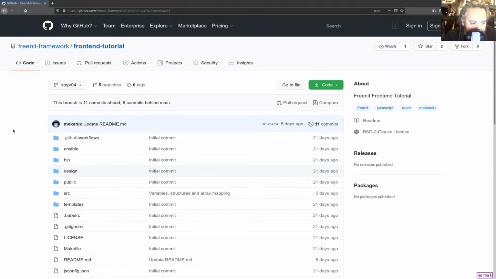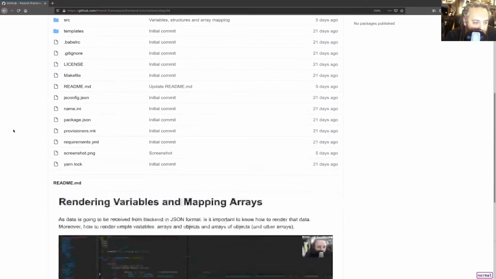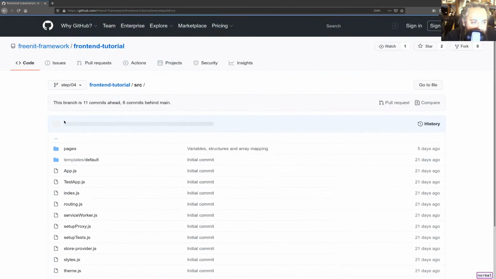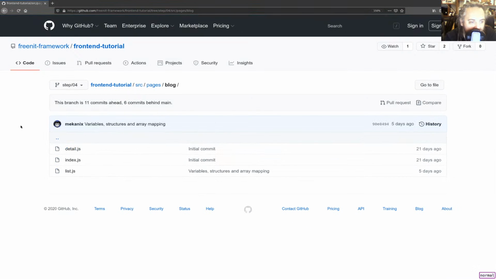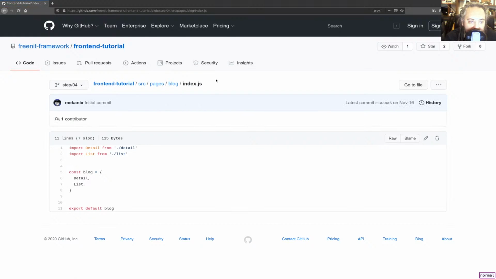Let's go to the last step. In a blog as a page, we are going to have pages divided into files, so that every entity, blog being a group of blog detail page and blog list page, and we're going to put some other files here today. But this blog is always going to have an index which says this is what blog is. Currently it's a detail page and a list page, and it's going to grow as we add stuff.